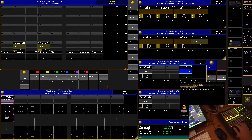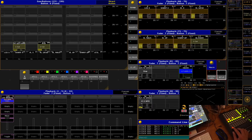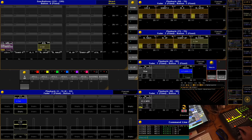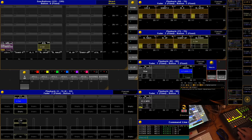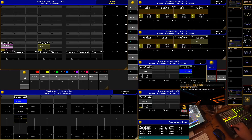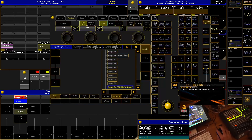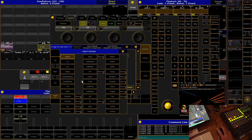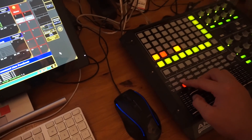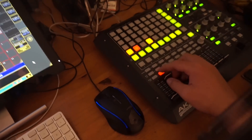Whenever I load one of these into the fader slots, I can actually use it, and you'll see in the tiny MA3D display that something is going on. With the fader, I can actually toggle this on and off. If I press this button down here, that's the first executor button. If I go in and reassign these buttons to 'on' and this one to 'off,' you can see it works as expected — executor buttons one, two, and three.